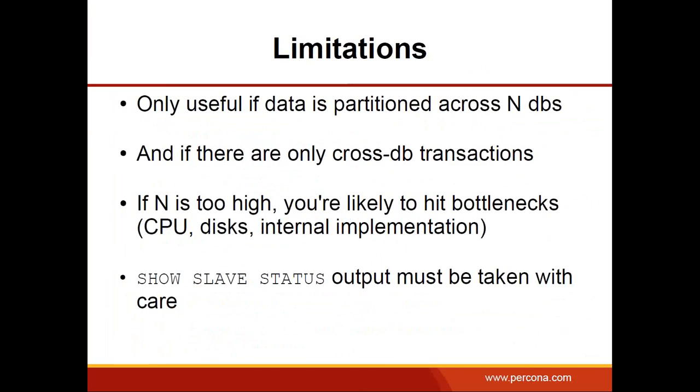What are the limitations of this feature? The first one is that we need to partition your data across several databases. So if you have all your data in a single database, well, this won't help you. If you have 10 databases, but let's say one database holds 90% of the write traffic, this won't help you very much. So this is really interesting when you have several databases and when the write traffic is balanced between these databases.